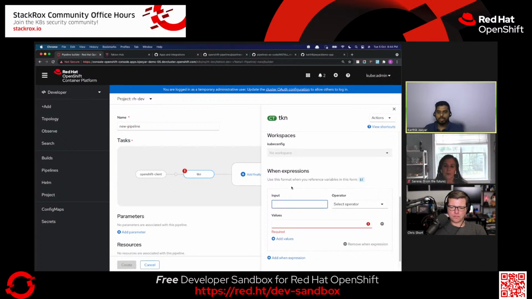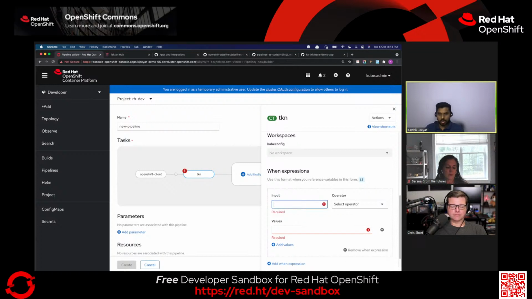We can also type dollar and a parenthesis to open the code assistance feature here. This will help us fill in this form. So here I've chosen context.pipelineRun.name.